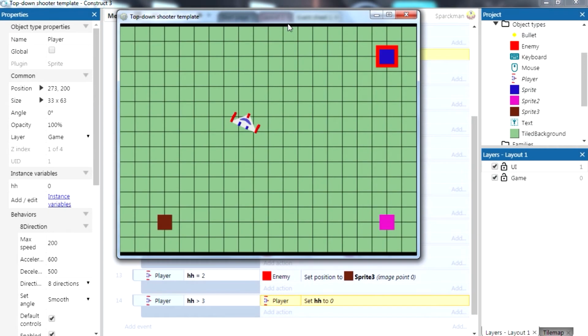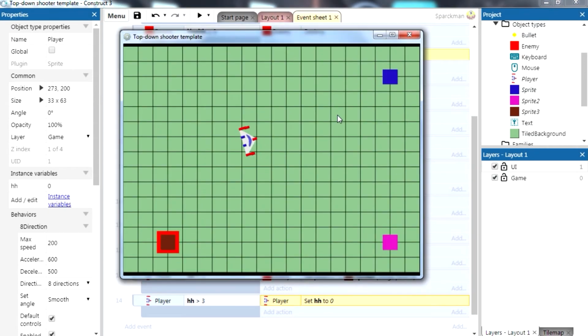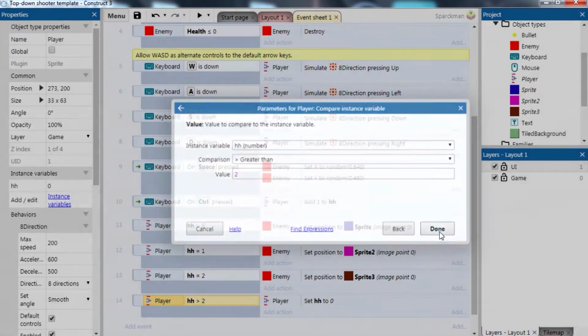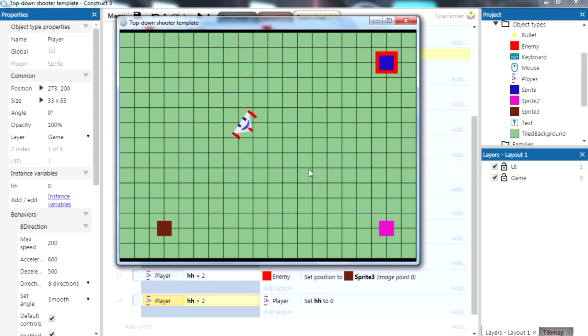So if we go past 3, it will return to 0. Should probably be greater than 2 because we only have 3 objects. Okay, and we start at 0, which means that 2 is actually 3. So that way I don't have to press the button twice at the chocolate object.